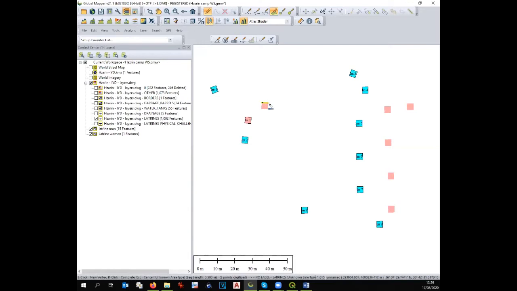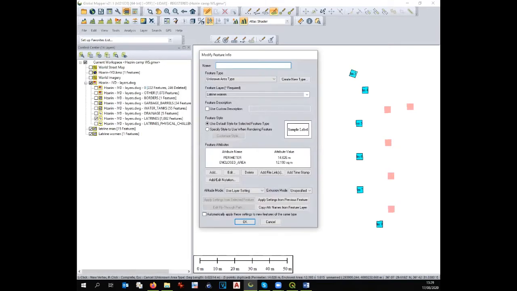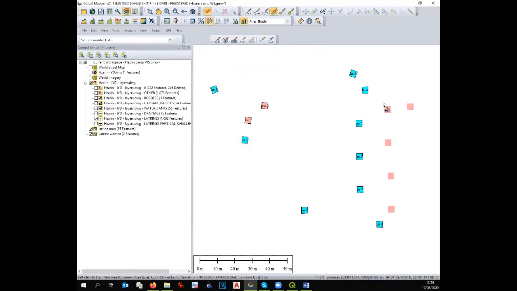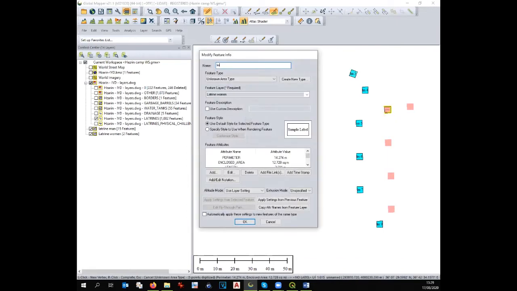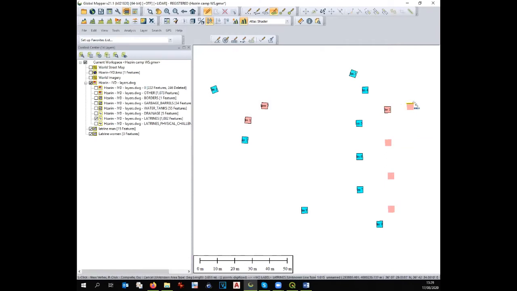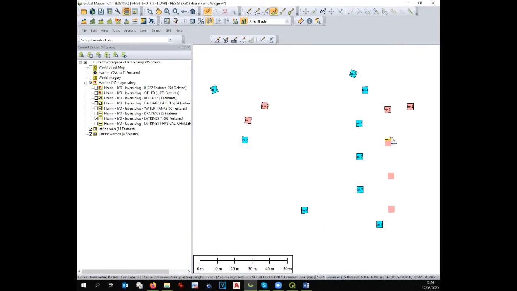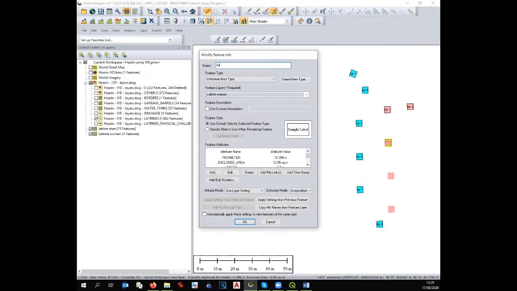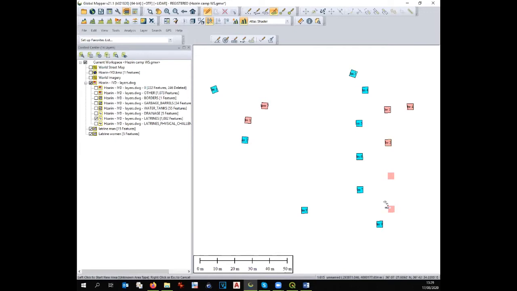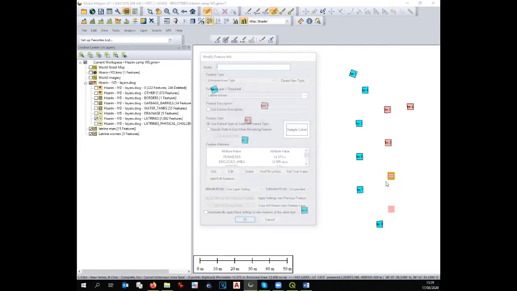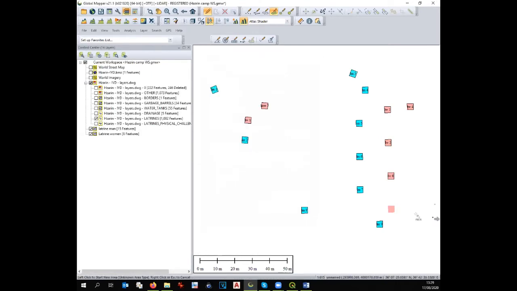Latrine woman 1, latrine woman 2, 3, 4, 5, 6, 7.